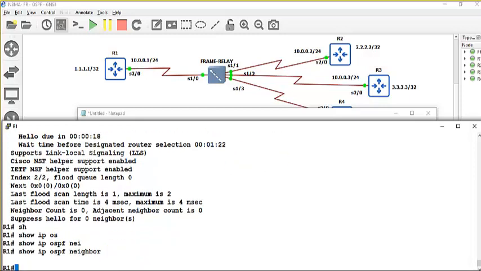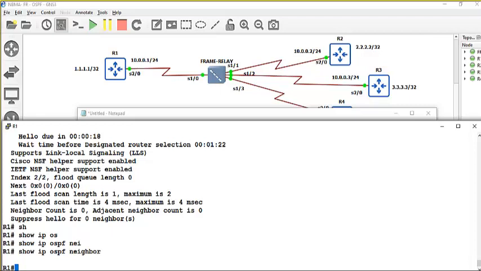What we are going to do next is, we are going to make the second mode active. So the first mode will disappear. What is the second mode? Point to multi-point. What did you learn in point to multi-point? Please answer. When we change this to point to multi-point, the neighbor will be dynamically discovered.